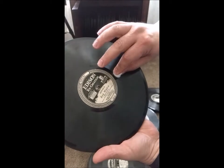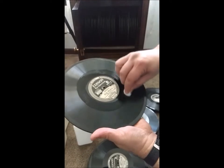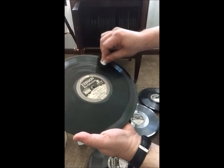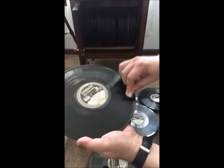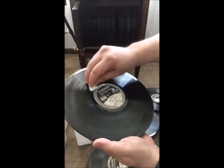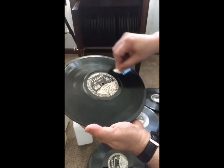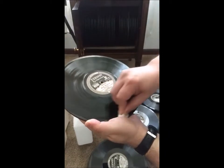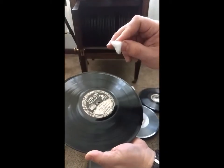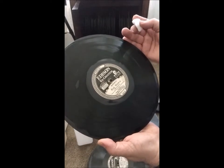— or else the chemical reaction will turn the label brown. Just go in a circular motion, in and out. Don't be afraid to put pressure on the record either — it's not gonna break. Look at that: smoke, nicotine, dust, dirt. Then I just flip the cotton ball over to the other side and repeat it. Look at the dirt — it's amazing how much comes out.